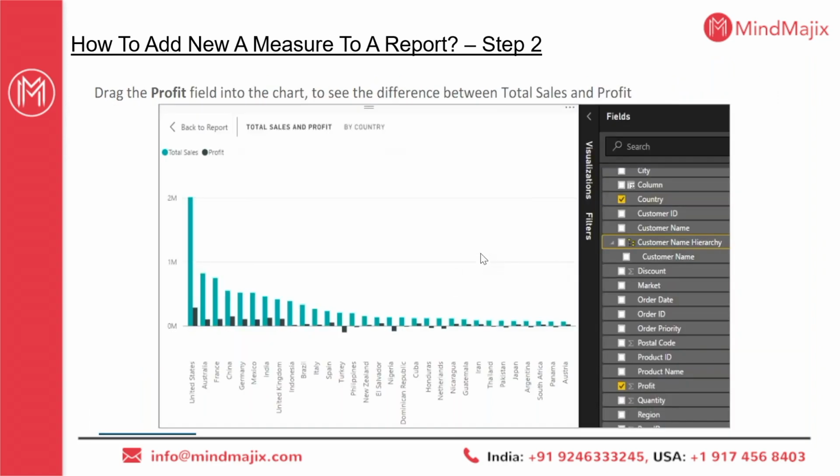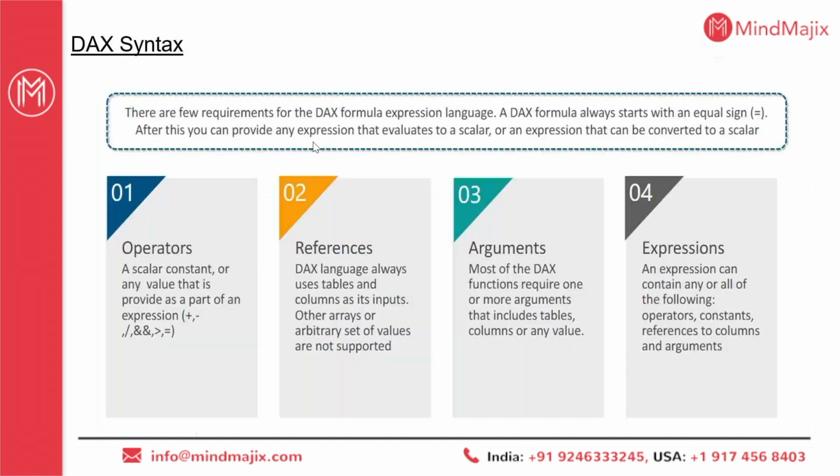Okay, so this is basically giving a profit. What we've done is we've added a profit to the countries. So we wanted to showcase here, drag the profit field into the chart. In the same chart, you can just drag it, or you can also put a check. The moment you put the check, Power BI has the understanding to let you know where that profit will exist in the chart. That's a very simple thing that you can try, because I'm not going to cover how you draw to the canvas, because that's my next topic after DAX. But just to give you an understanding of how it functions under DAX, this is the country and this is the DAX formula that you're using, right? So you simply put a check mark on it and it will come on the canvas.